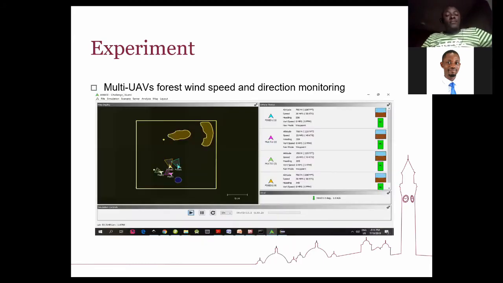Next slide. So in this, we simulated a forest on a multi-agent simulation environment, and we took 4 drones to search this environment and collect wind speed and wind direction over time. We assume that they have the sensors for detecting the wind speed and wind direction and reporting this data back to the base station.